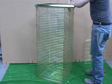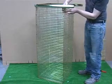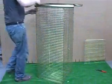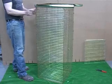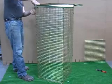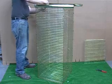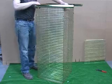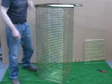Bend the tab so it goes inside the cage. Then with the back two, it wants to be roughly 3 inches in from each side. So three holes, 1, 2, 3, and your fourth hole, bend the tab. Bend them all the way up. That should be solid on there.